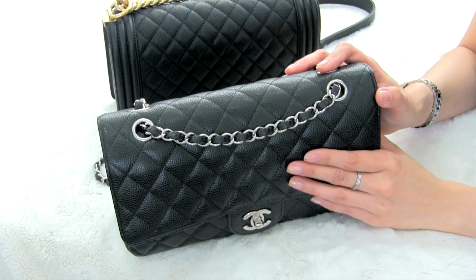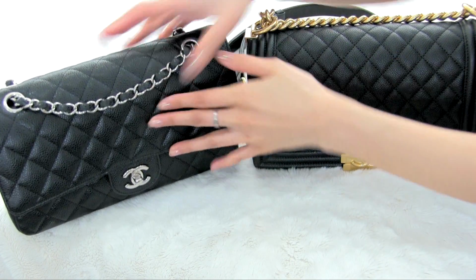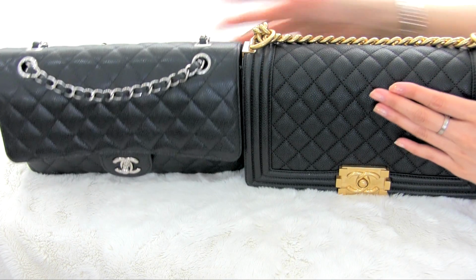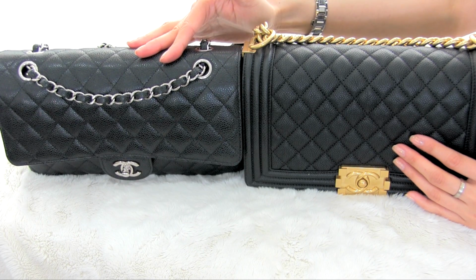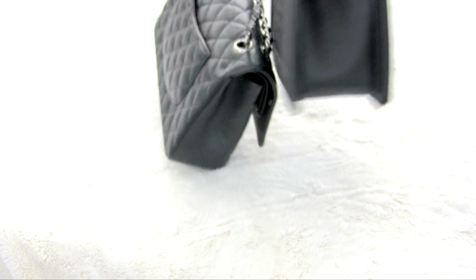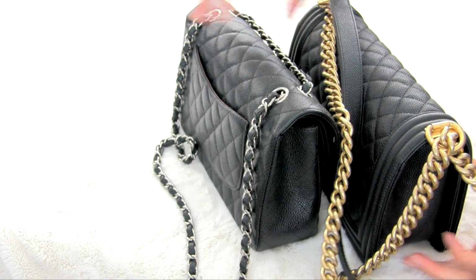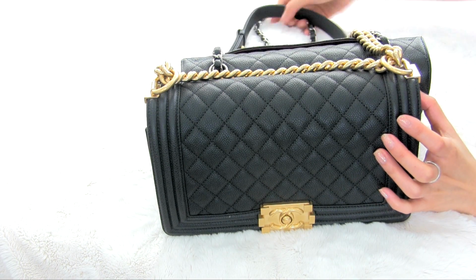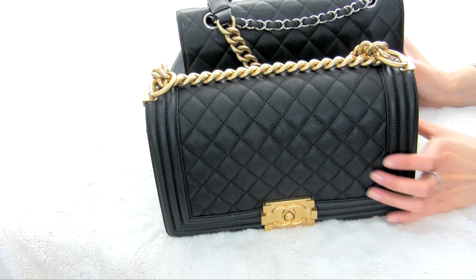So this is from 2015 and this is 17C. This is more firm and shiny and this is more matte and soft. I prefer the firm one better. Chain length, the classic, it's shorter than the boy bag. The boy bag is 20 inches long and the classic medium is about 17 inches long.